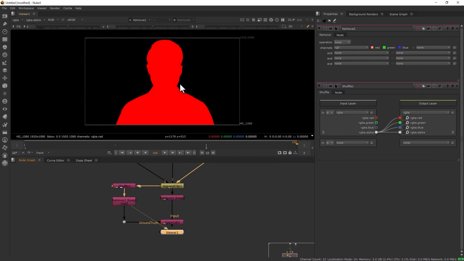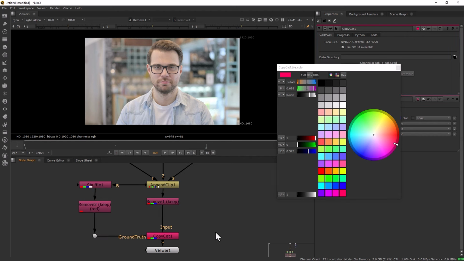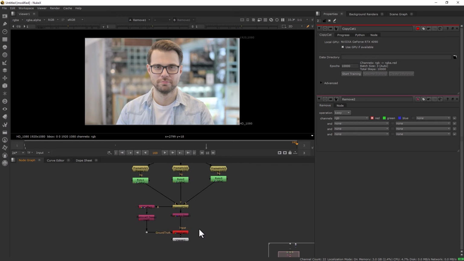And if I go in here in the other remove, this does not have any alpha. One goes to the input, the one without alpha, and the alpha goes into ground truth, and that is specifically made for CopyCat to train the matte and create human matting. I can even change the color of this node to something very noticeable, like red. Perhaps I can use this one so it's more noticeable, and take it from there.